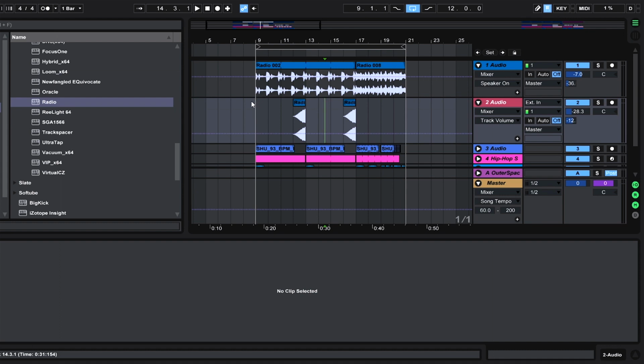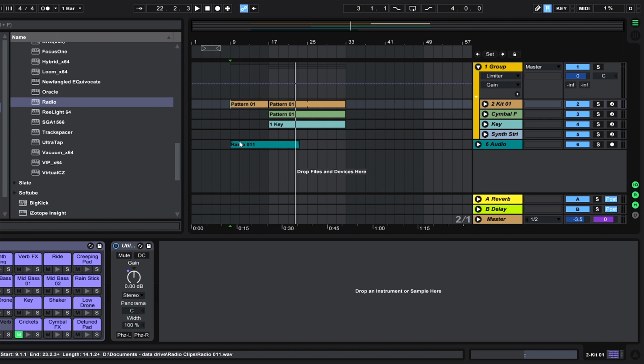I got one other example to show you. I'm going to go ahead and open up a second project here. So this is the other project. And earlier when I was listening to that 1940s radio, it kind of reminded me of horror films when they wash out that really happy but creepy music into some really big reverb and then have some creepy keys or something like that. And I figured I might try that.